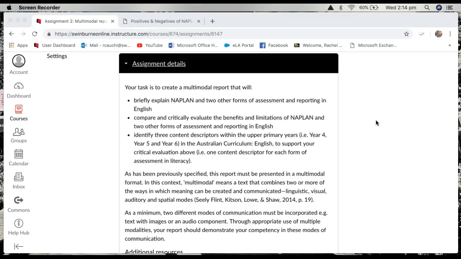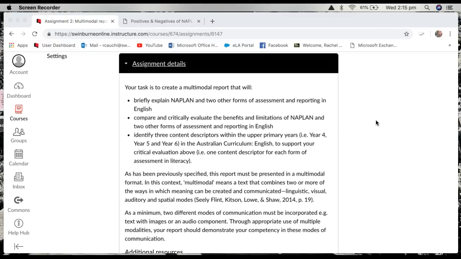And when I said before that the report didn't need any particular structure, you could think of point 1 as kind of like a small introduction, because it's where we're just briefly explaining about NAPLAN and what our other two forms of assessment and reporting in English are. We don't want to be too general with our explanation of NAPLAN, so from here on in, whenever we talk about NAPLAN, we always have to say that we're looking at it from a literacy point of view, and we don't want to talk about it too generally, which I'll talk about in that next little part when we get to dot point 2.